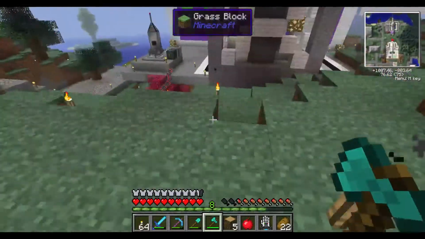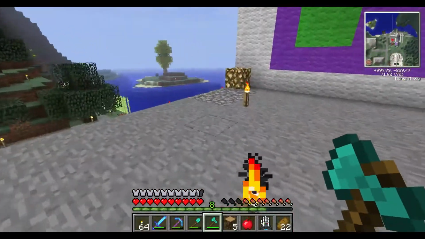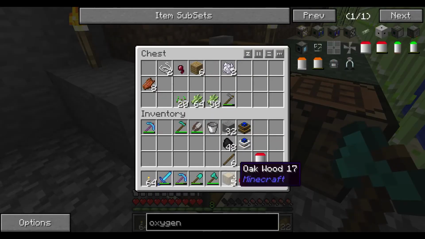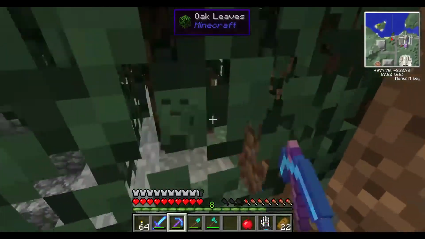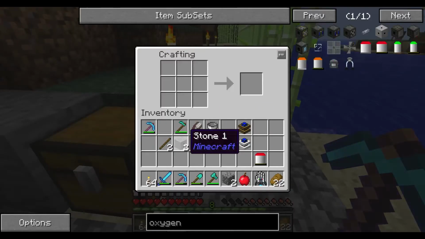Sweet, that was worth it. Ah, I'm stuck in a pink tree. Wait, there's sticks in here? Of course there are. That's so funny. Okay, well, let's make one, two. Is that how you make a lever? Or is it with cobblestone? Knowing my luck, it's probably cobblestone. I thought it was stone, though. Nope.